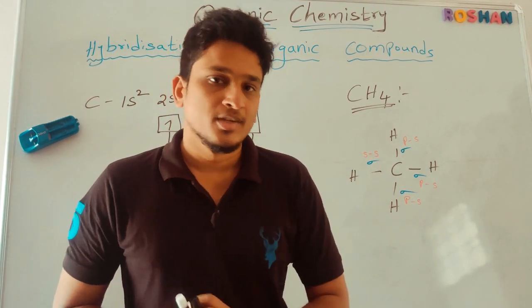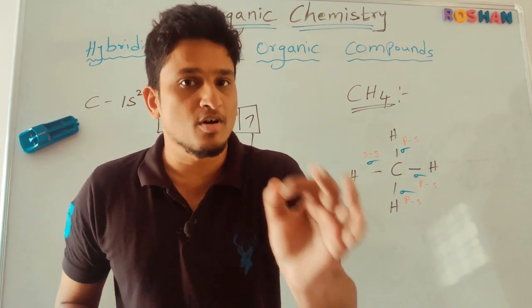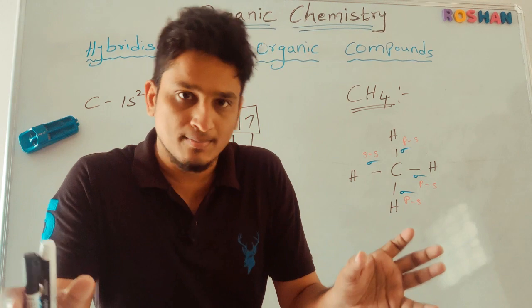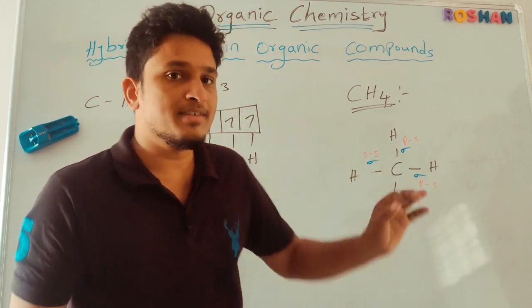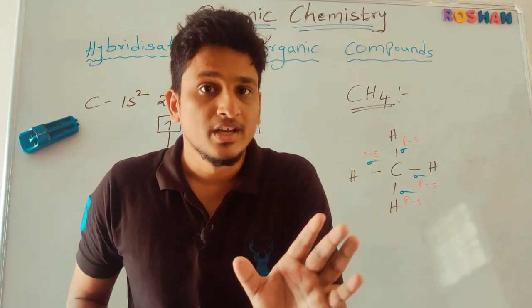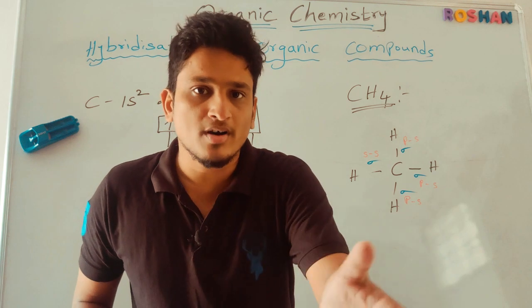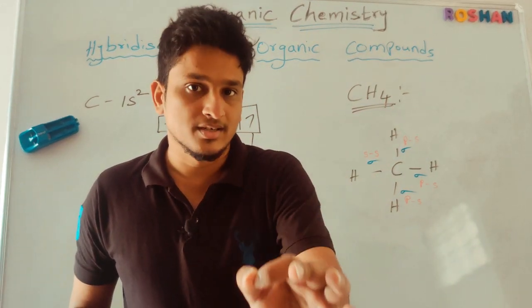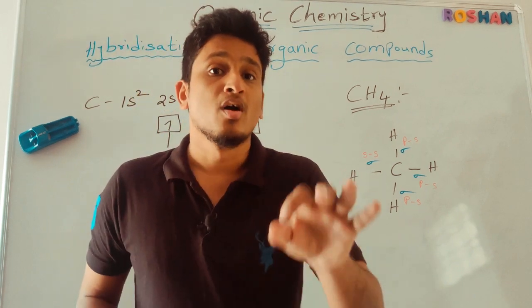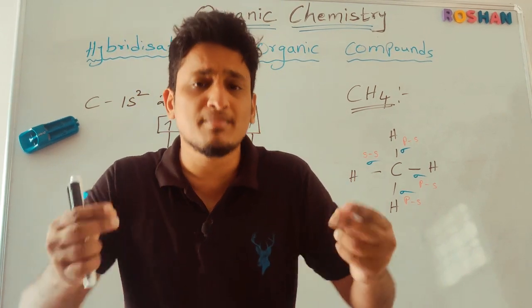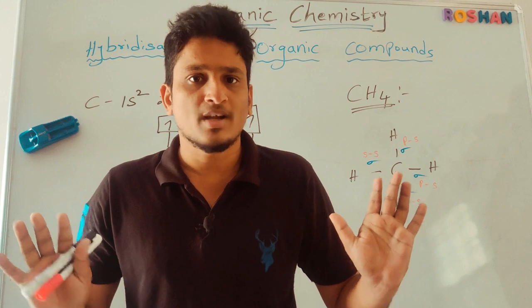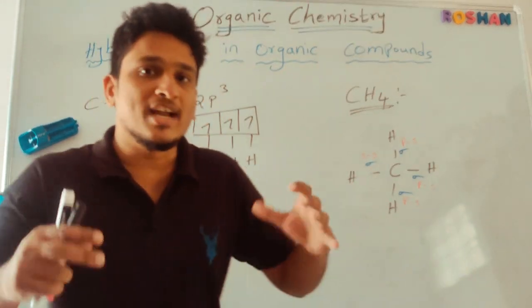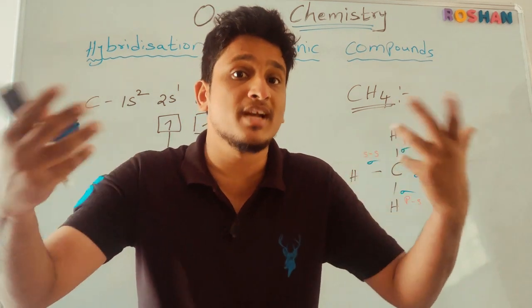What do you think? Do all these bonds have equal bond strength? Bond strength means the ability to break the bond. The temperature required to break the bond is the bond strength. The answer is no. In a molecule, if all the bonds don't have equal bond strengths, then the molecule is not stable. Not 100% stable. We all know all molecules want to get some kind of extra stability, whatever it may be. So here, to get this extra stability, what is extra stability meaning?